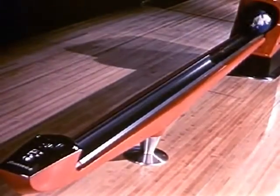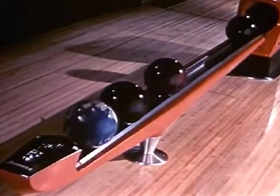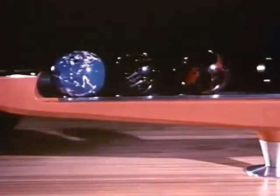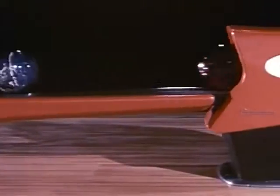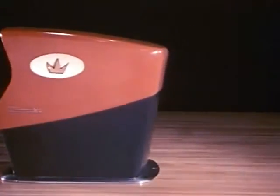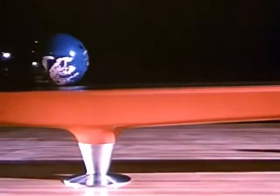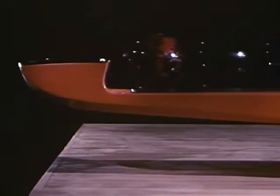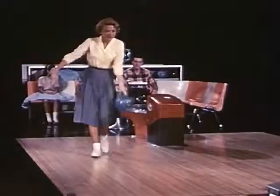Where the subway in-line ball return section is preferred or required, Brunswick offers a beautifully designed unit fully coordinated with the custom Gold Crown line. Brunswick's revolutionary positive power lift is employed to provide long, efficient service. Only a subway in-line unit can provide the approach division favored by many bowlers and still provide four and a half feet of open approach for unobstructed follow-through. There is also the newly designed surface in-line return, popular with many bowlers and proprietors — sleek, elegant, with that Brunswick stamp of quality from stem to stern, with hand dryer built in at the terminal end.